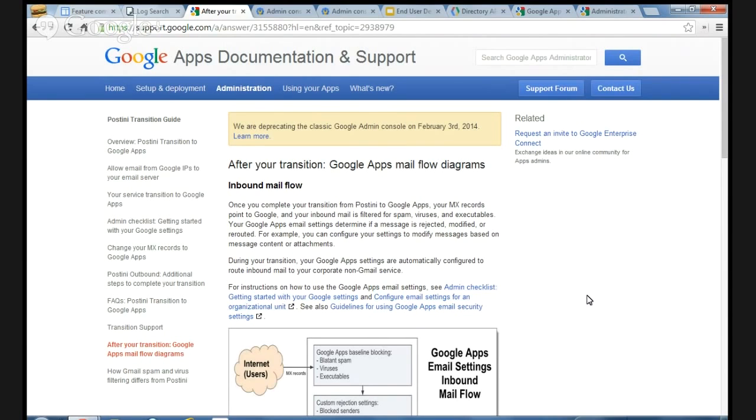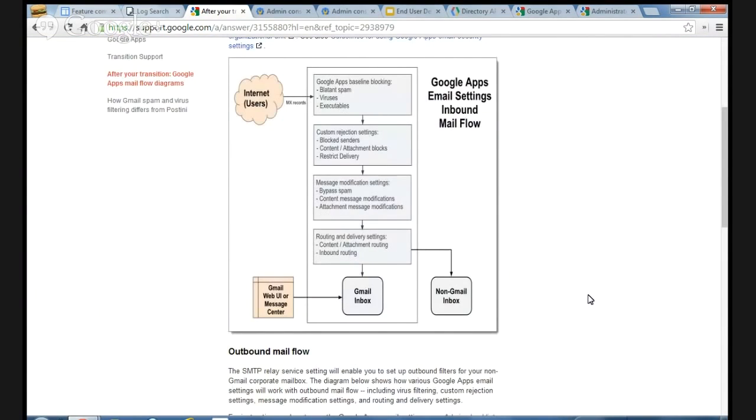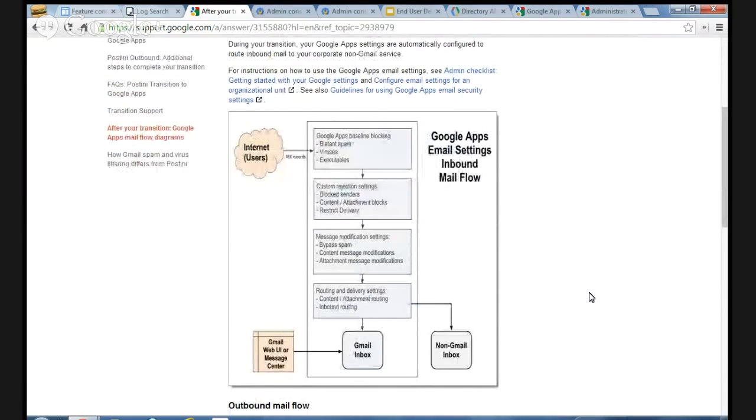So on this particular page, the post-transition mail flow is depicted. You'll see that once you change your MX records, there is still a number of filter settings that the service will go through before it makes a determination to send email to what we're calling the non-Gmail inbox. So this is for our on-prem customers. For customers that have already adopted Google Apps messaging as your messaging platform, you will not have that flow. Your users will manage their spam right within their branded Gmail inbox using the spam label. For on-prem customers, your end users will still get the quarantine summary.